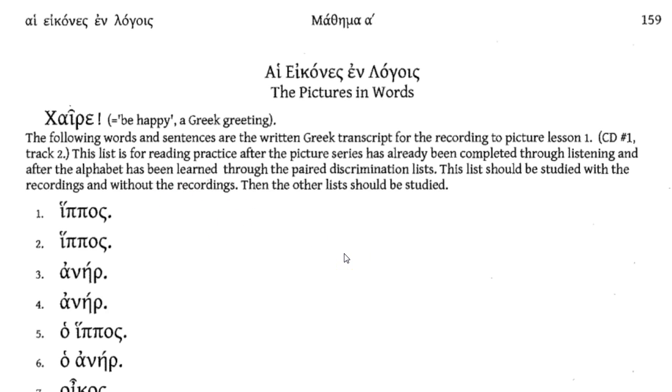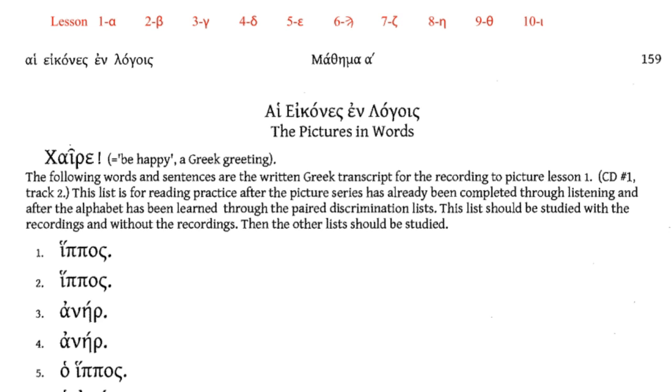Now, one challenge students find in using this section is that rather than having the lessons numbered, Mathema N, Mathema Duo, Randall Booth has chosen to use the Greek letter equivalent of numbers. This can be a bit confusing, so I have put here at the top of the screen the equivalences so that you can identify what lesson is being referenced.